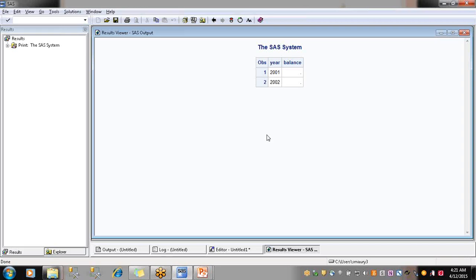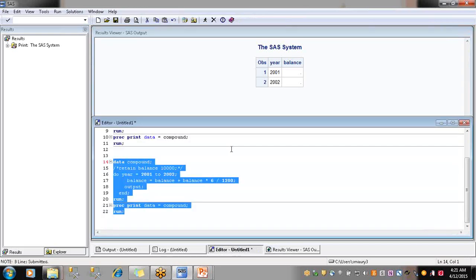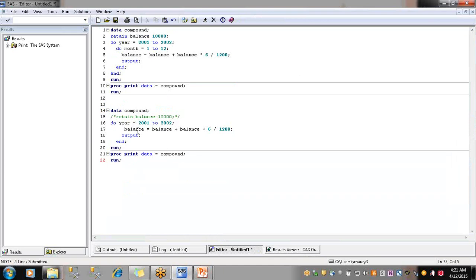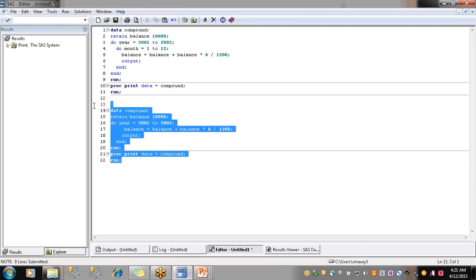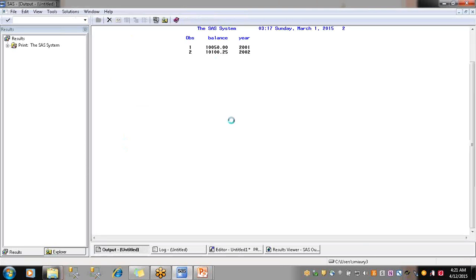Because if you look at the code which I used here, I have not initialized the balance anywhere, right? So in order to initialize that, you need to write a retain statement. And if I write retain balance equal to 10,000, and if I run this once again, let's see what happens.